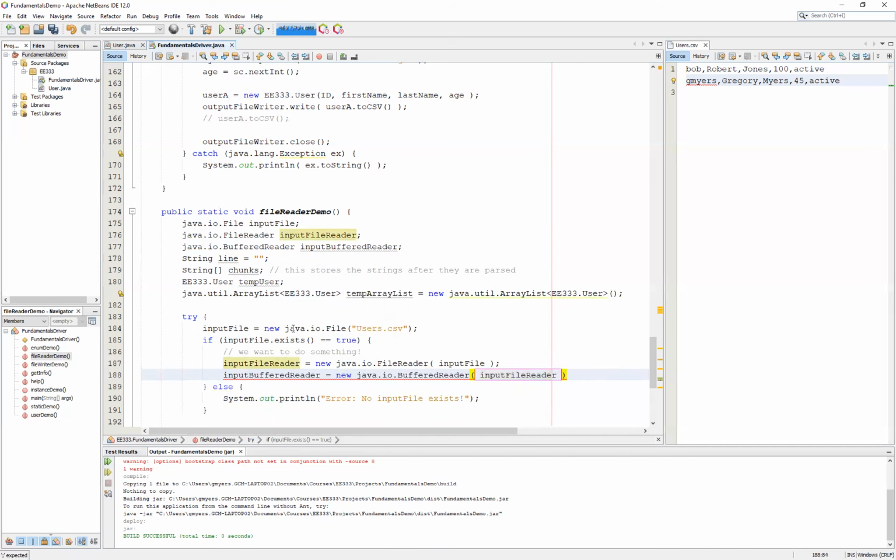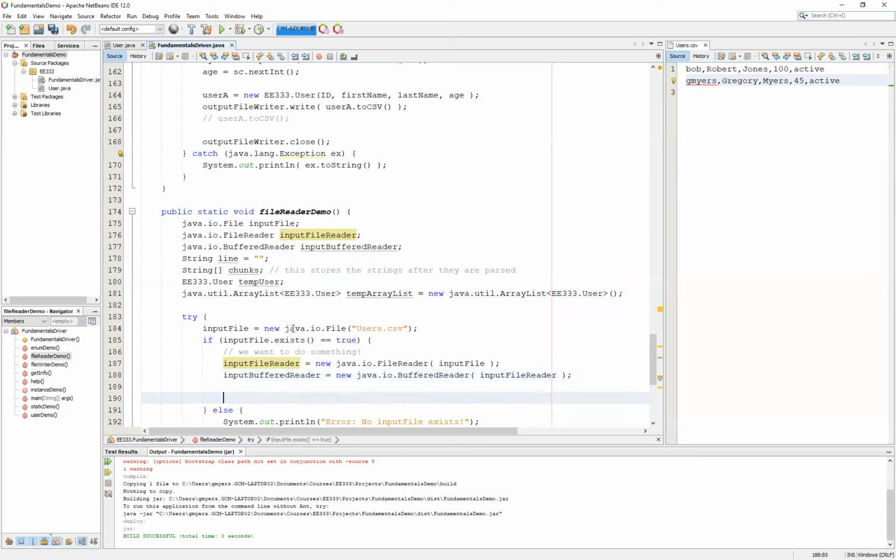We need the file. Once we've established that we have the file, we need the ability to read the file, so we use the file reader. And the buffered reader you can think of as a spoon or a bucket that allows us to scoop out the contents of a file in a metered way.